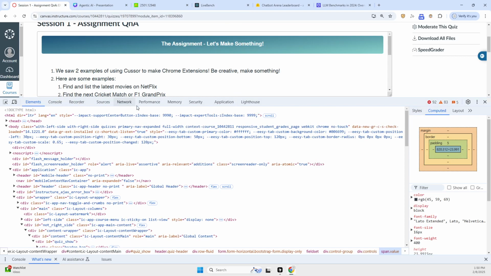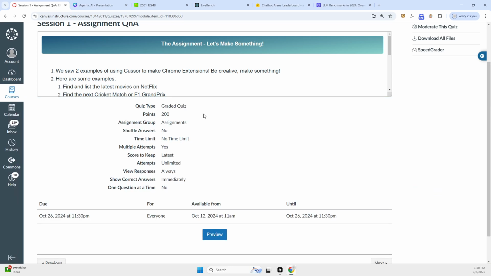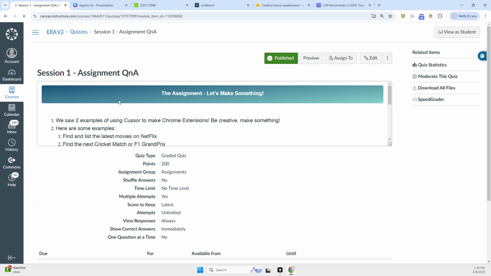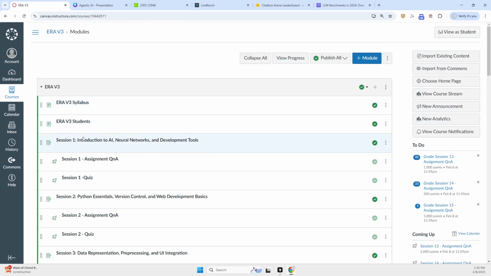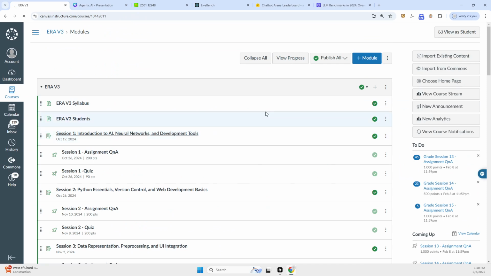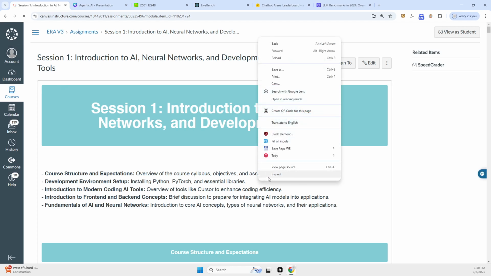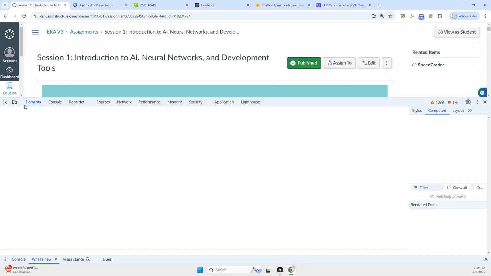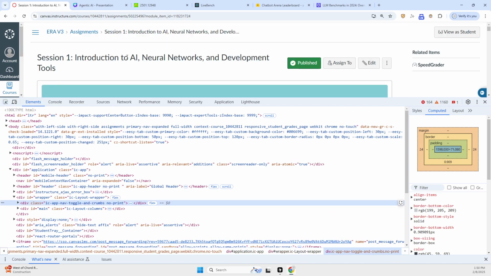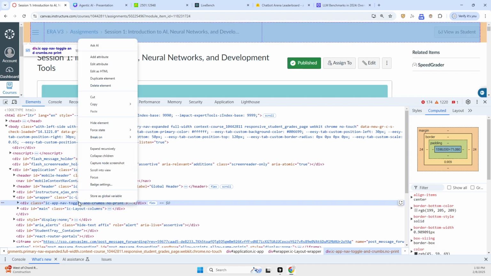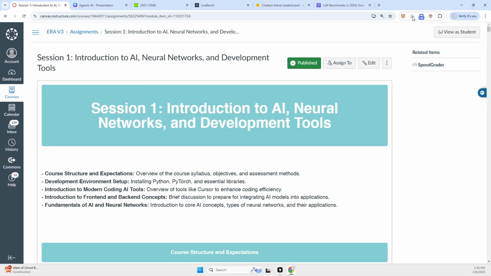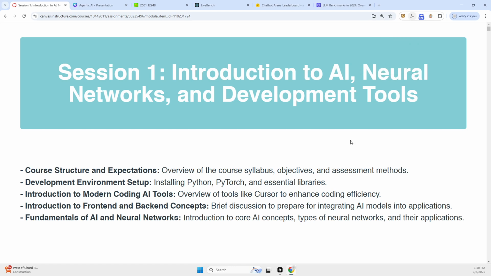For example, another problem I face whenever I have my own class is that when I open a session, there's a lot of clutter all around. I have this I don't like, I have this I don't like. So before, I used to go to inspect tools and select all of these manually because there is no option for me to just get rid of all of them, right? Then I'll go there and delete it. But now I just made a simple tool, and this tool literally took me, I think, half an hour. Remove divs and done.